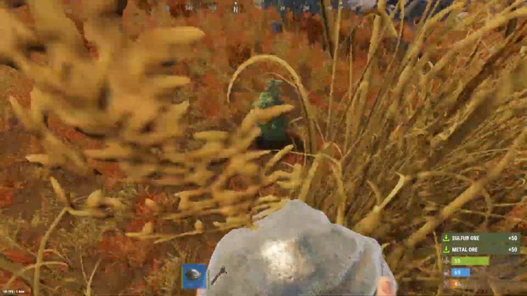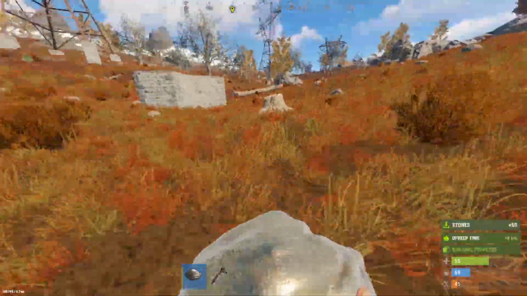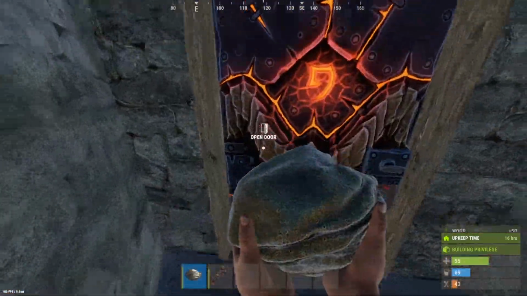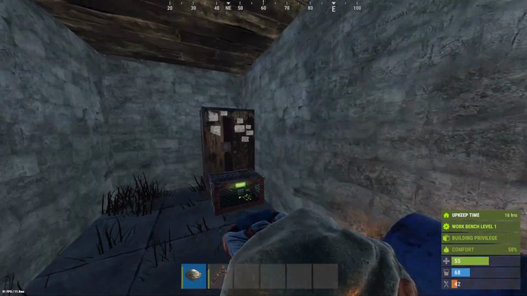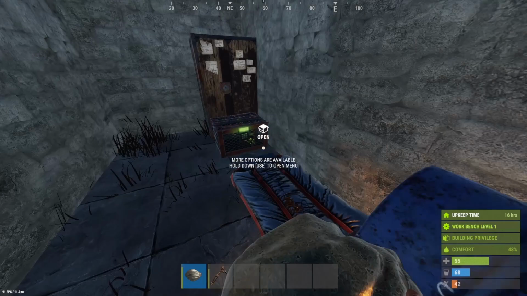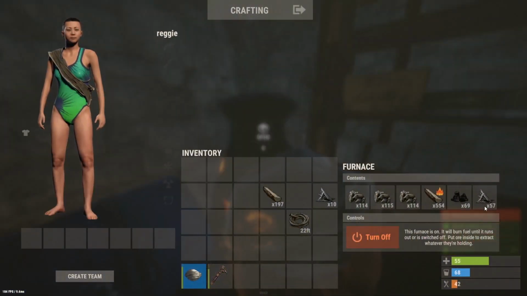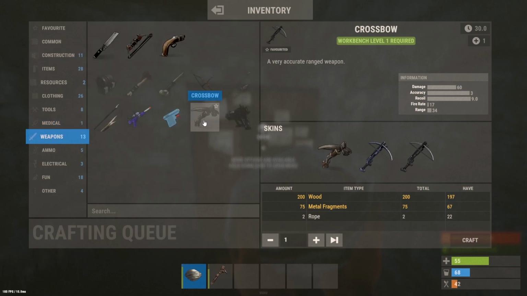Boom. Bang. Bang. And there we go. That works. Whatever. On like 400 more or something. Wood or something? I do need more wood.